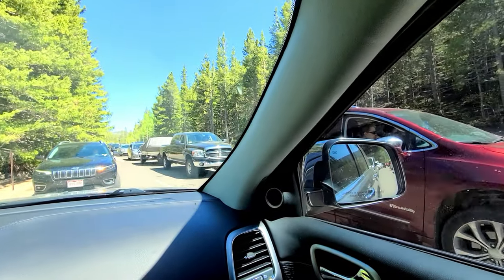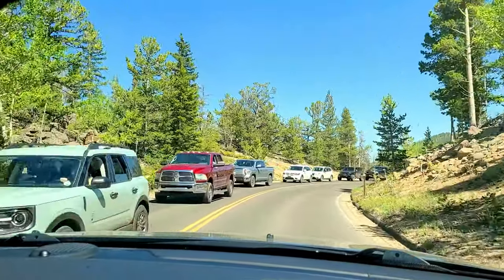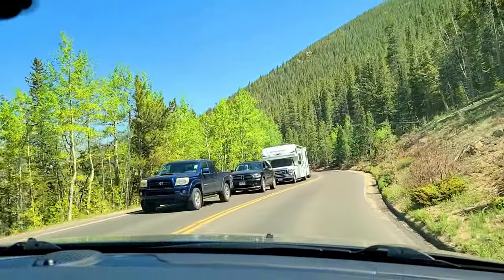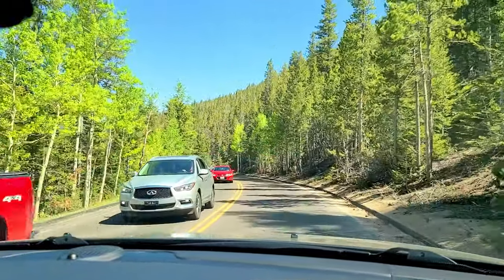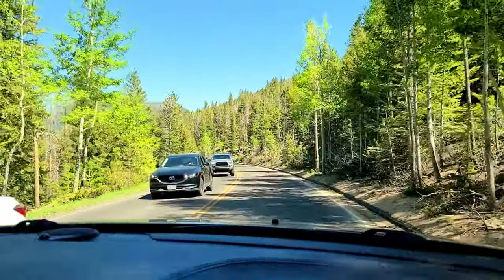There were only like four vehicles here and now it's dead stop traffic because of the moose. That moose has caused quite the stir. This is how far the backup is. Oh my God, it just keeps going. I'm not even kidding. Moose drama. Moose drama taking place in Rocky Mountain National Park here, for sure. Holy crap. Holy cow, it just keeps going.